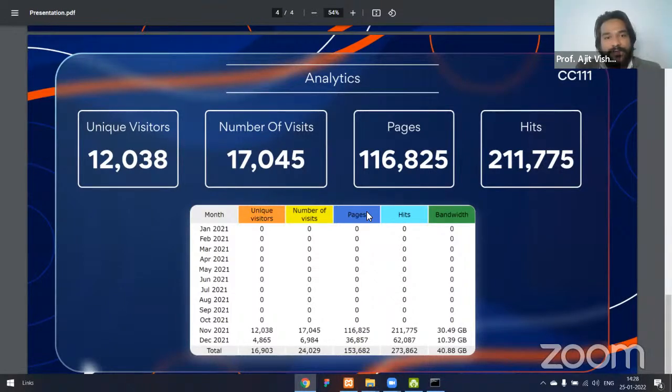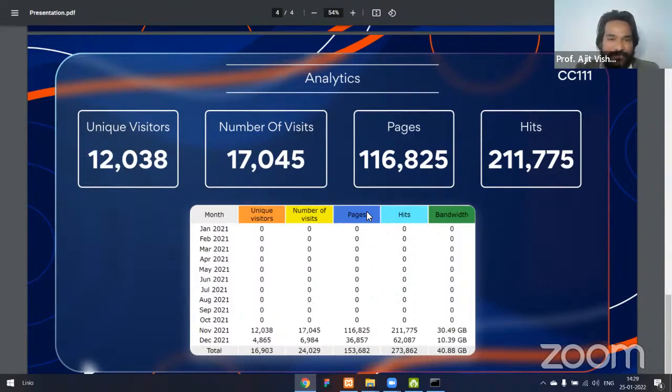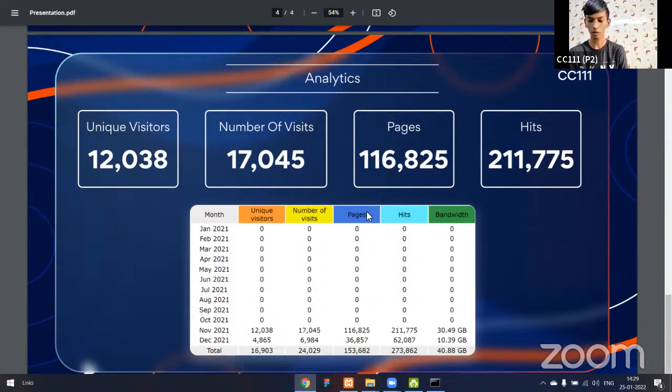Okay. So, as you said, you have already hosted this project live. How many unique users can your server handle? It's not about unique users. It was an unlimited package, so there was no limit on unique visitors. The concurrent hits were only 25, which was very low, and we were not aware of it. Okay.